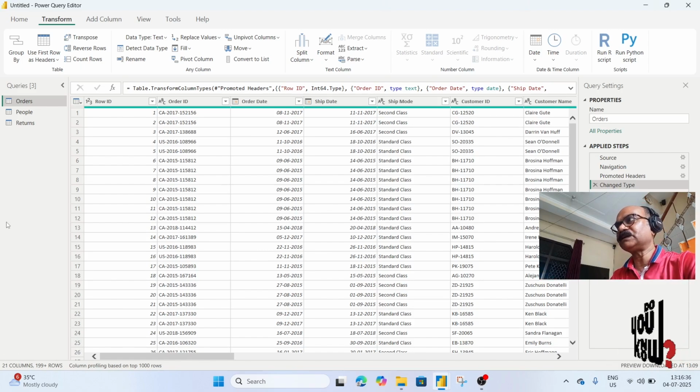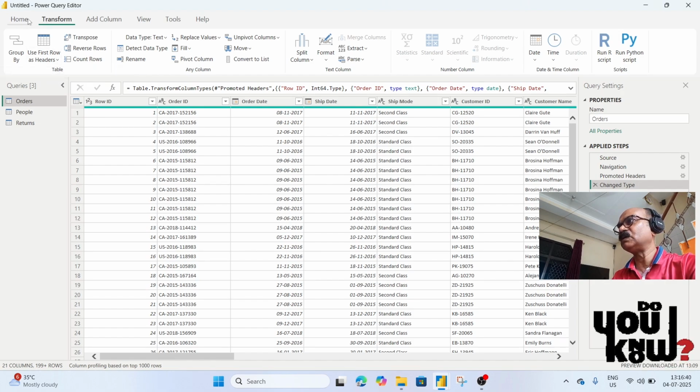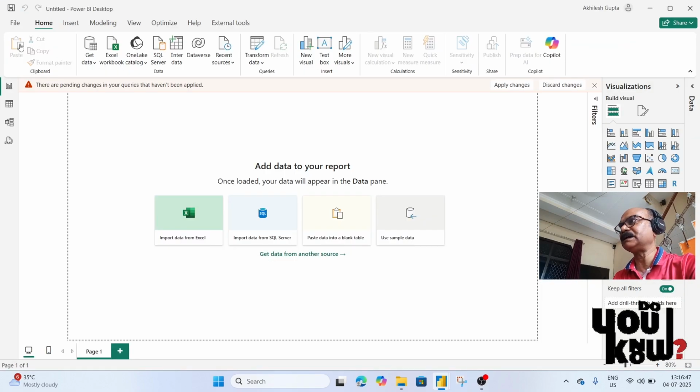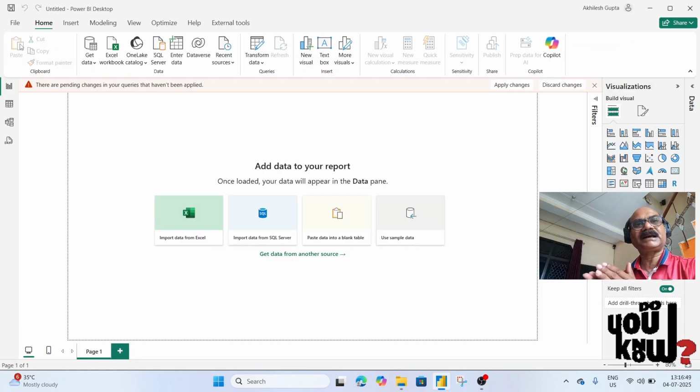So once we are through with all the changes, then you go to home and there is the option close and apply. Just click this one. This is the same as the load option we saw earlier.